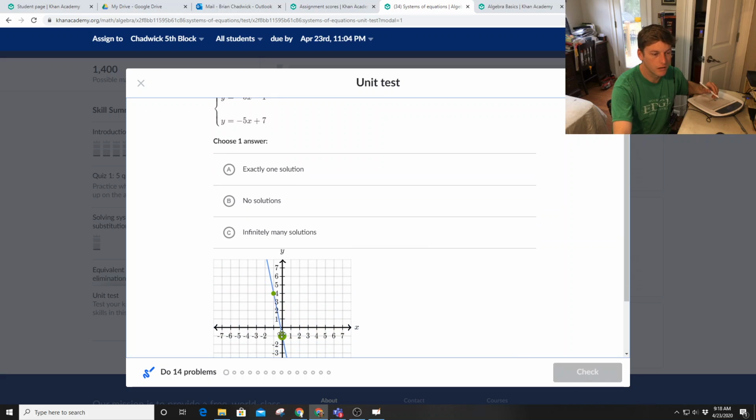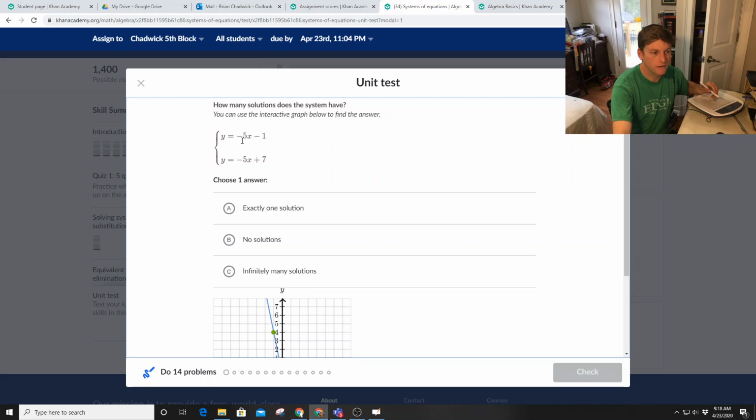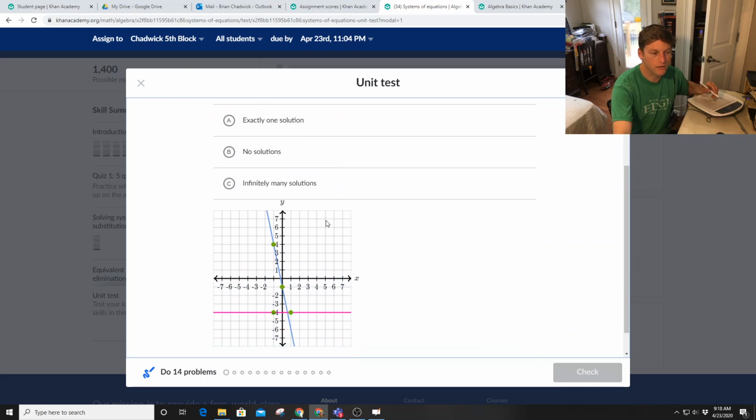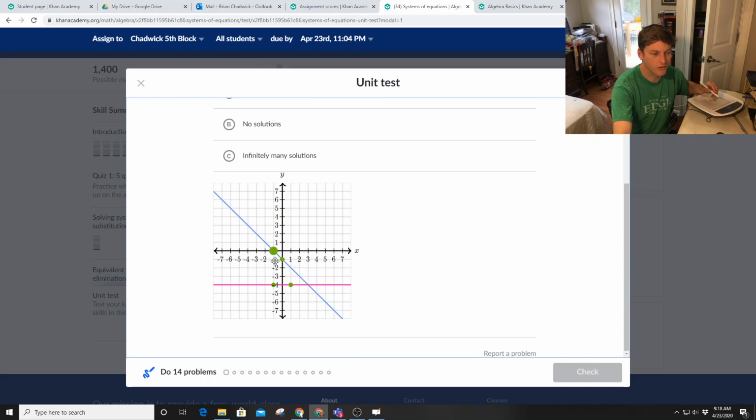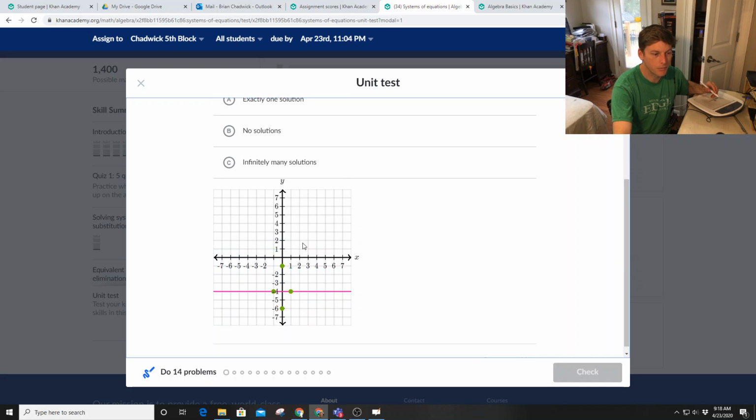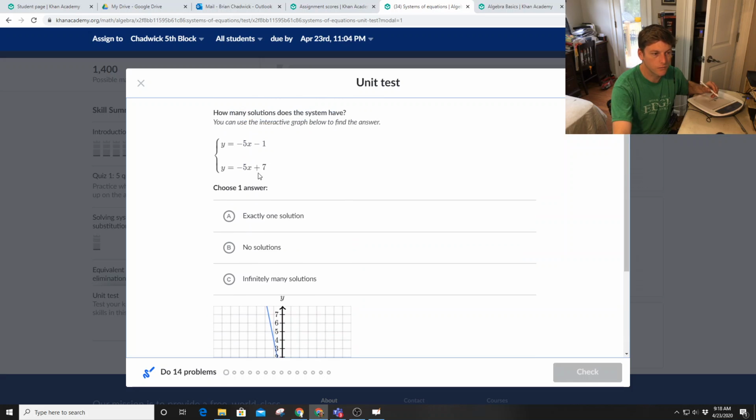So I'm just going to put that right there as our negative 1. Remember, our slope is negative 5 over 1. Remember, it's rise over run. So we're going to go down negative 5. So we got 1, 2, 3, 4, 5. And it's a positive 1. So it's going to be actually like this. Okay, so that's our line. And it is a negative slope. And we can tell by the negative there.